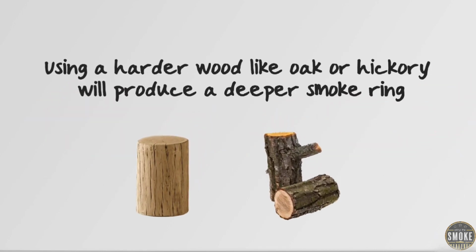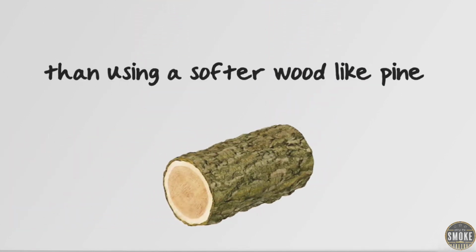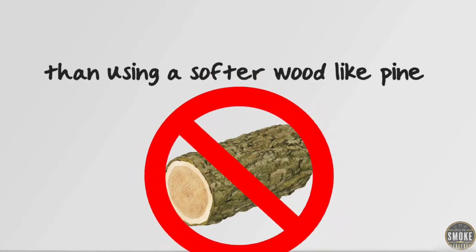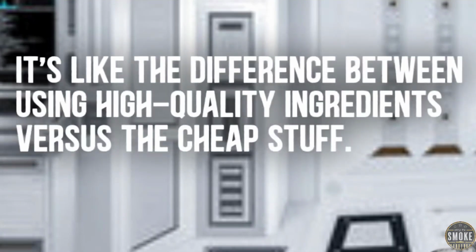Using harder woods like oak or hickory can produce a deeper smoke ring rather than using softer woods like pine. Never, and I mean never, ever use pine. It's like the difference between using high quality ingredients versus buying McDonald's.